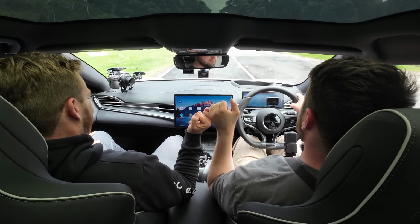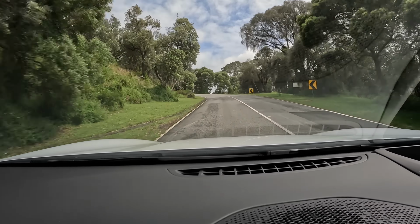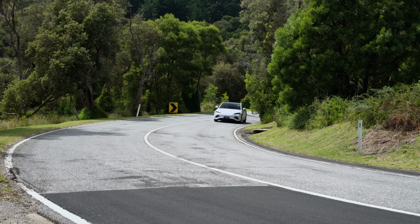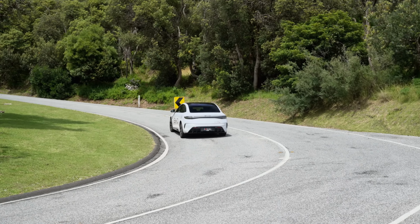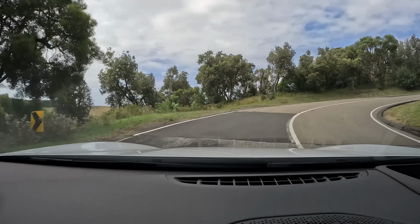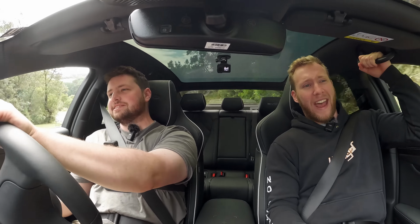Oh my Jesus. That's a lot of torque. Okay, they weren't lying. This thing is very fast. Okay, we have torque vectoring. Oh, you can feel the torque vectoring on the inside wheel there. The torque vectoring brakes the inside wheel, helps us to turn. Oh, bit of understeer there though.